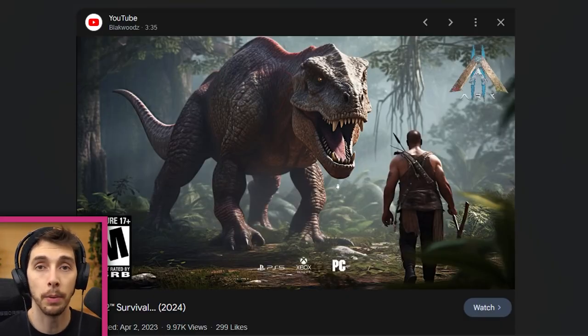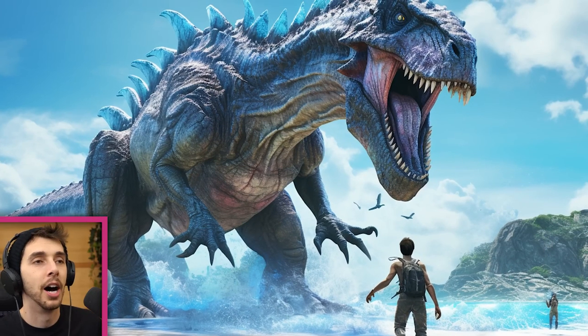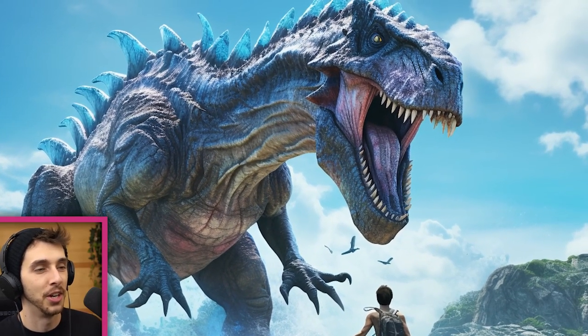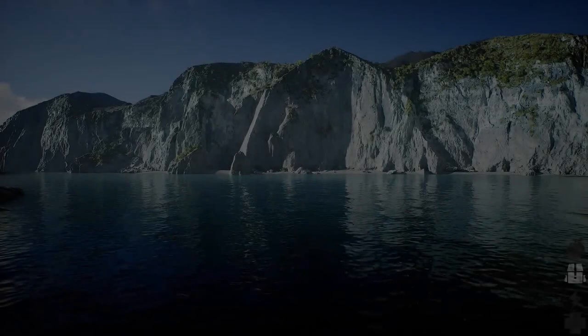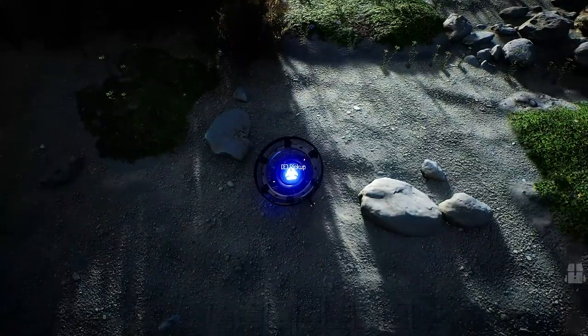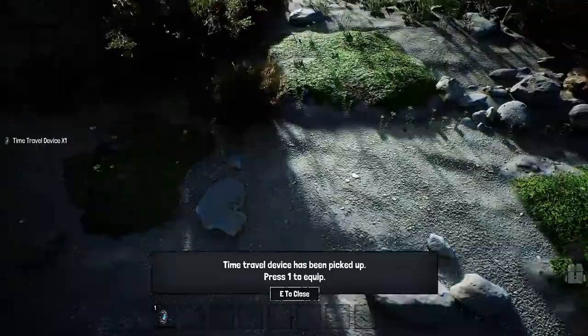So, how about we make our own? Oh, it's beautiful. Yes, that'll get the clicks. I have no idea what to expect here. I'm expecting greatness. Oh my God, I can turn my feet. Oh, it's already beautiful. Where am I? What's this? E to pick up.